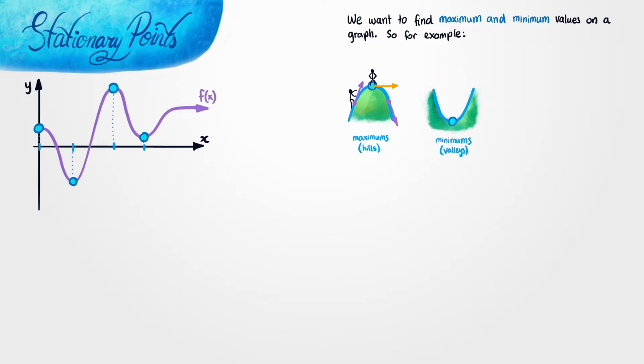What happens on a valley? Well, as you can see, if a person started walking down the hill, you'd notice that their slope was negative the entire time. Once they pass this bottom point, their slope becomes positive. And now we can make the exact same argument we made for the hill. If the slope over here is negative, and the slope over here is positive, then at the bottom of the hill, the slope must have also been 0. Again, this is because if you transition from a negative number to a positive number, you have to go through 0 somewhere.